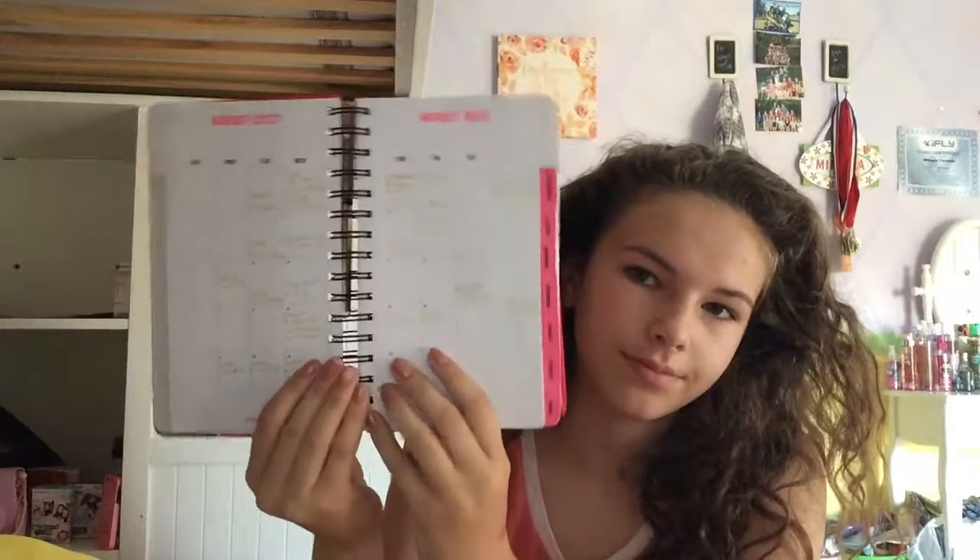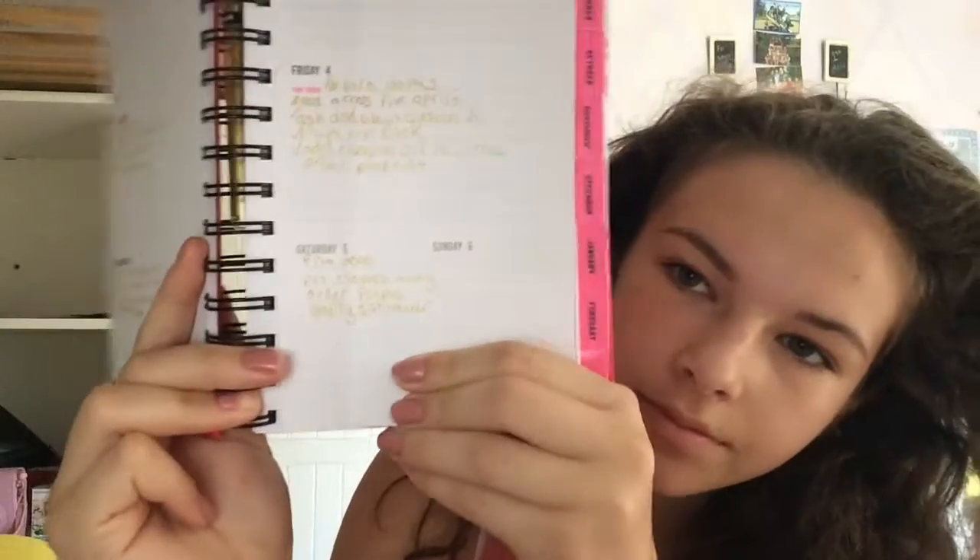After I make my bed, I like to take my planner — this one is from Victoria's Secret Pink. I like to go to the month to see if I have anything planned for today, and then I go to the day-by-day to-do list. Today I had to film a video, put clothes away, order a Peapod, and empty the dishwasher. When I get ready depends on when I'm going somewhere — sometimes I'll watch YouTube first, sometimes I have to get ready right after.